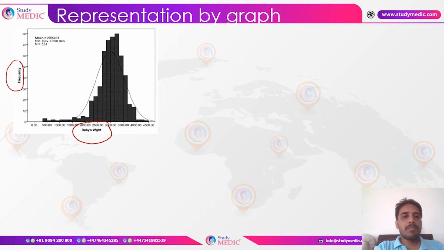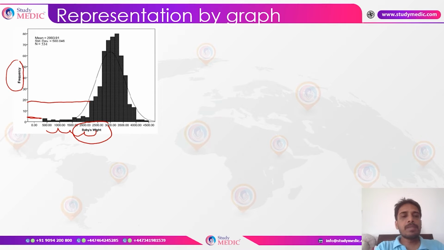Here you can see the body weight is represented, and we have divided this body weight into ranges. So 500 to 1000 was one range, 1000 to 1500, 1500 to 2000 grams, 2500. They are divided into class intervals. Now 500 to 1000, there are around, let us say, 5% of babies. And you can see 2000 to 2500, 20% of babies are there in the data, etc.